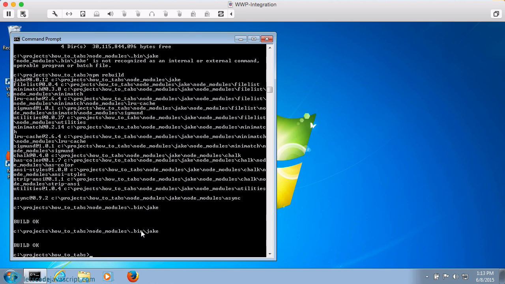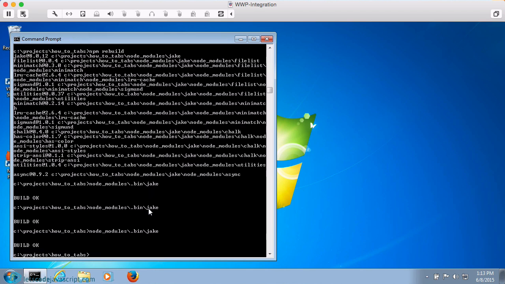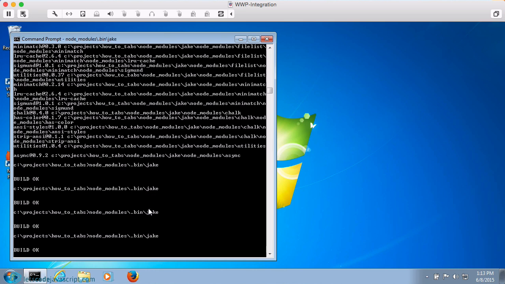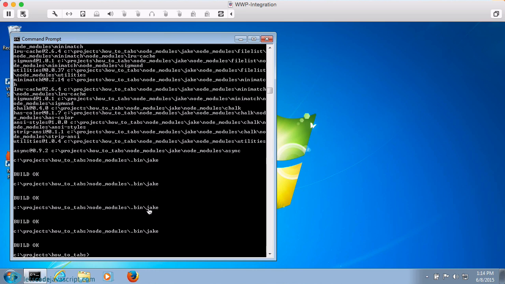So we're getting close. We are getting very close to our reproducible build, but you saw there's still a separate step we have to type. When something new comes down, you have to type npm rebuild before you run Jake. And also you've got this long command line to run, which is not very nice. So we need to get some very lightweight scripting around our Jake file so that, again, we have just one command. That's what we're going to cover in the next episode.